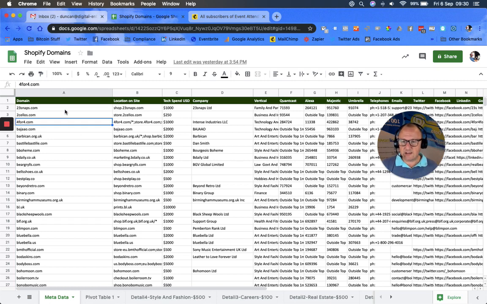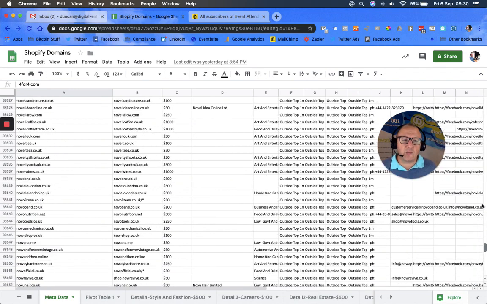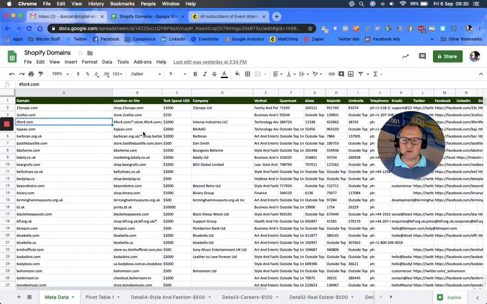I've got a list of companies that we know are using Shopify, and I know what their tech spend is. But there's a lot of companies in the spreadsheet, so if I go down to here, I mean there's 44,000 companies that we've got using Shopify. If this was all in MailChimp, I could create a little segment, and then I could write my email to that segment, and I could use the columns to create that segment, and then once I've done it I could save it and off I go.